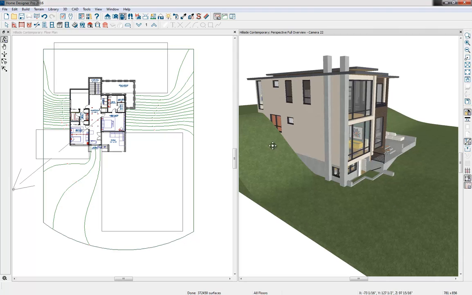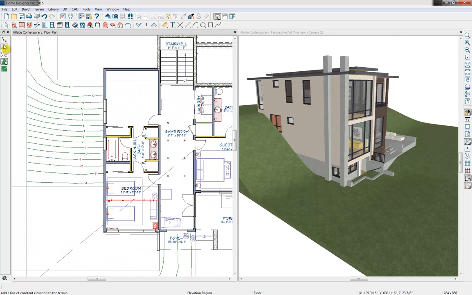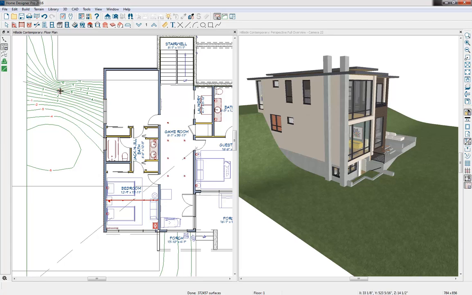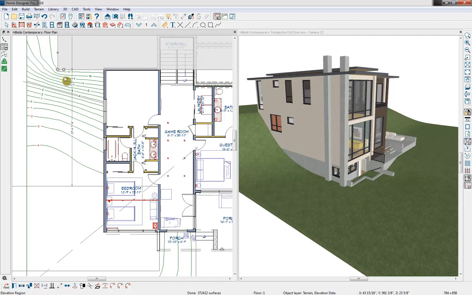So let's work with an elevation line and bring our terrain down just a little bit over on this side. So I'm going to just zoom in here and use our elevation line to create this custom spot. I'm just going to click and drag towards our window, and that will modify. It's a little close. Our different elevation lines and regions, if they're too close, it gets to be a very sharp kind of slope there. So I'm going to bring this up a little bit, and that will smooth out our slope a little bit for us as well.